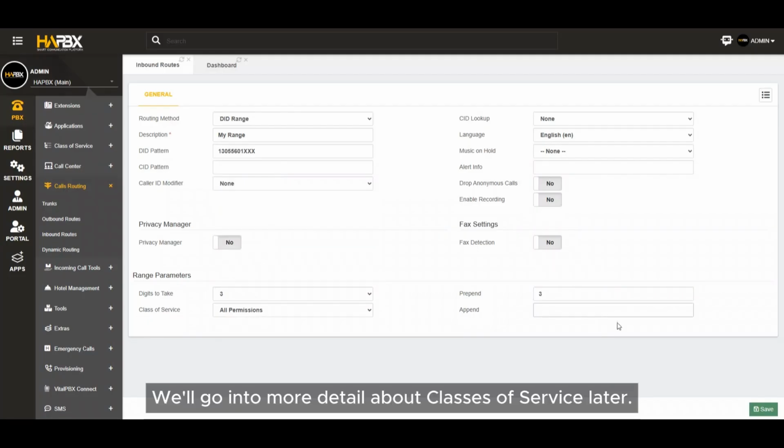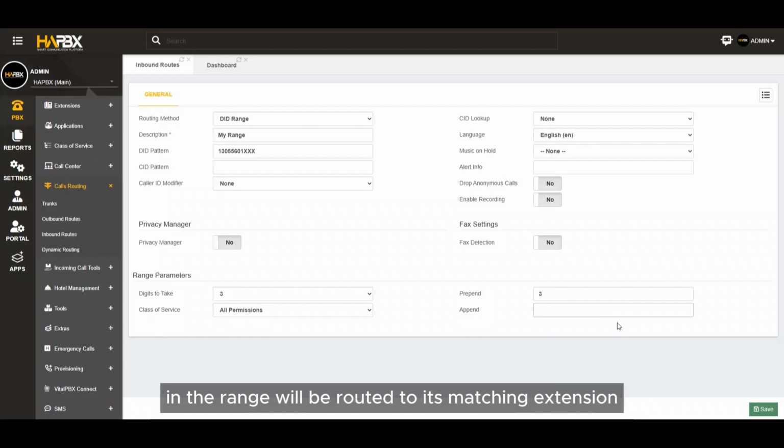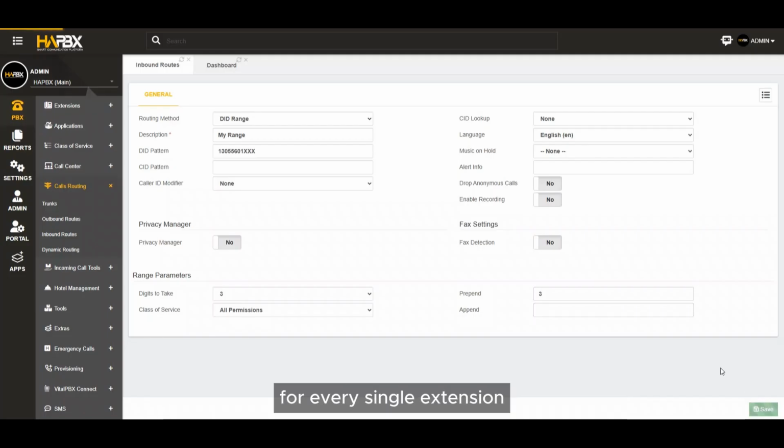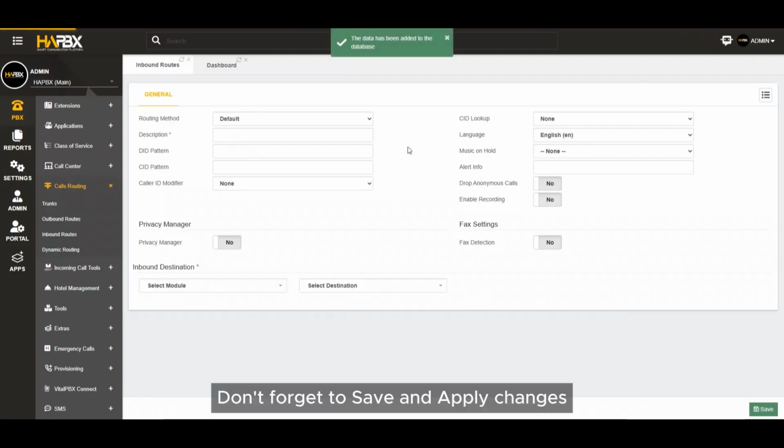We'll go into more detail about classes of service later. With this setup, any call to any DID in the range will be routed to its matching extension. This way saves you from creating an incoming route for every single extension. Don't forget to save and apply changes.